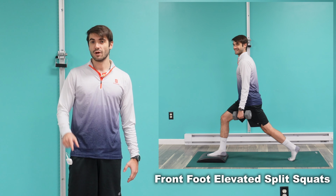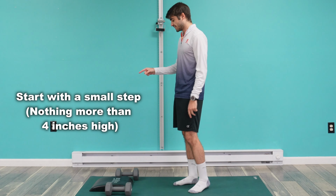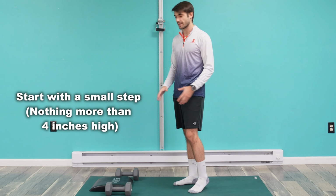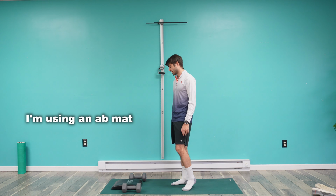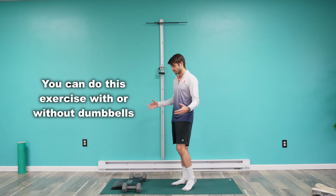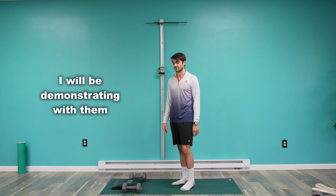challenging our stability. We're now gonna be in this staggered stance rather than having our feet hip distance apart standing next to each other. First, what you're gonna need is a step or some type of elevated surface that's about 2 to 4 inches, nothing high, definitely nothing higher than that 4-inch mark. And then whether you start with dumbbells or you try it first without, that is completely up to you, but I'm gonna be using dumbbells here just to show you guys what that looks like.